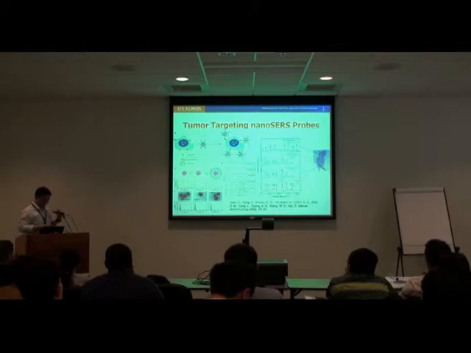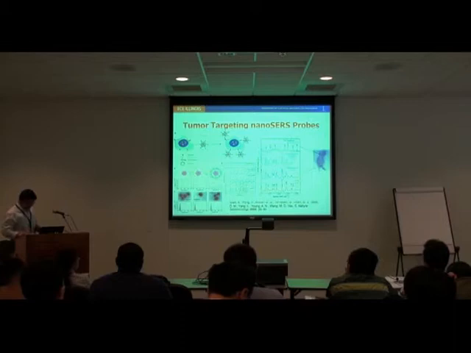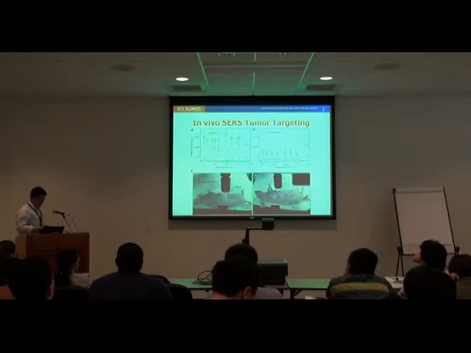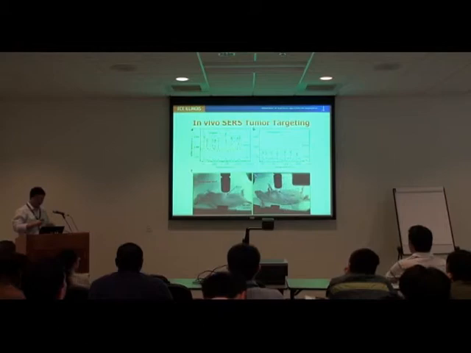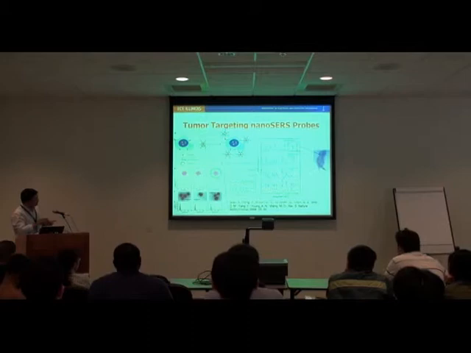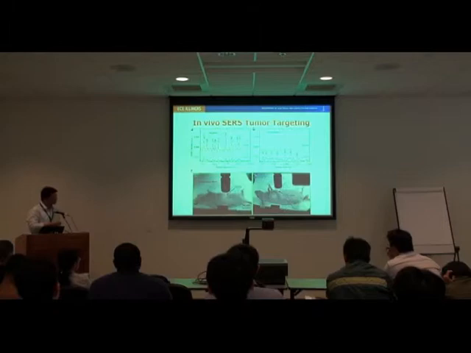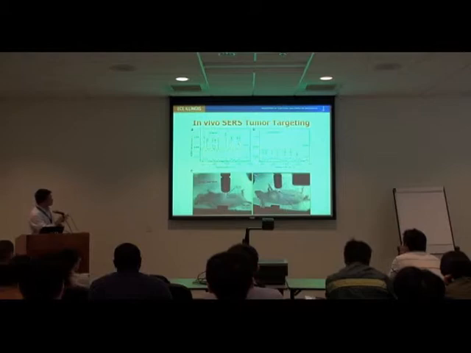They inject these particles into a living mouse and observe the SERS signals from different locations in the mouse. In their in vivo experiments, they inject these particles through the vein, IV injection, into the mouse. So through the blood circulation system, these particles get everywhere in the body of the mouse. Because of the targeting mechanism, because the particle carries a lot of antibodies on the surface, eventually the particle will bind to a tumor cell surface and start to accumulate. If you use an infrared laser as an excitation source, then you can observe the SERS signals coming from this particle aggregation.